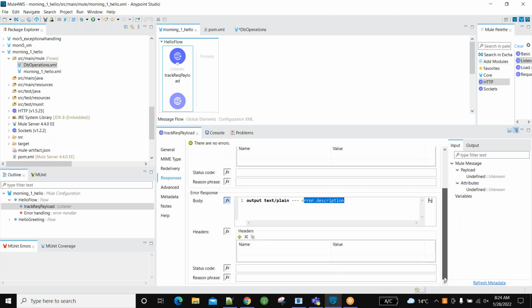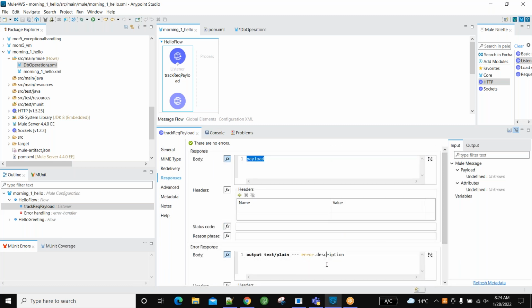If we want, say instead of the description, source people may be asking us to send some other message, then we will configure it explicitly. We will write whatever we want to populate, so that we can do it. But for now, for understanding purposes, just try to understand this.